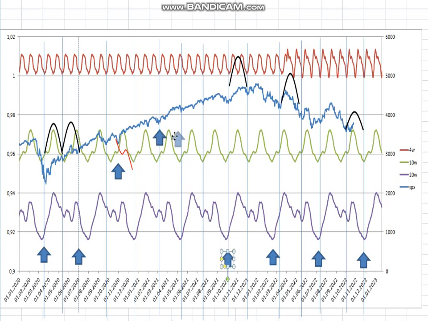And then 20 weeks from there would have been here, but here the market got back in sync with the ideal cycle. So we had a very long 20-week cycle low here. So here we are back in sync with the cycle. And this was a 20-week cycle low, and here a 20-week cycle low, and now coming up.